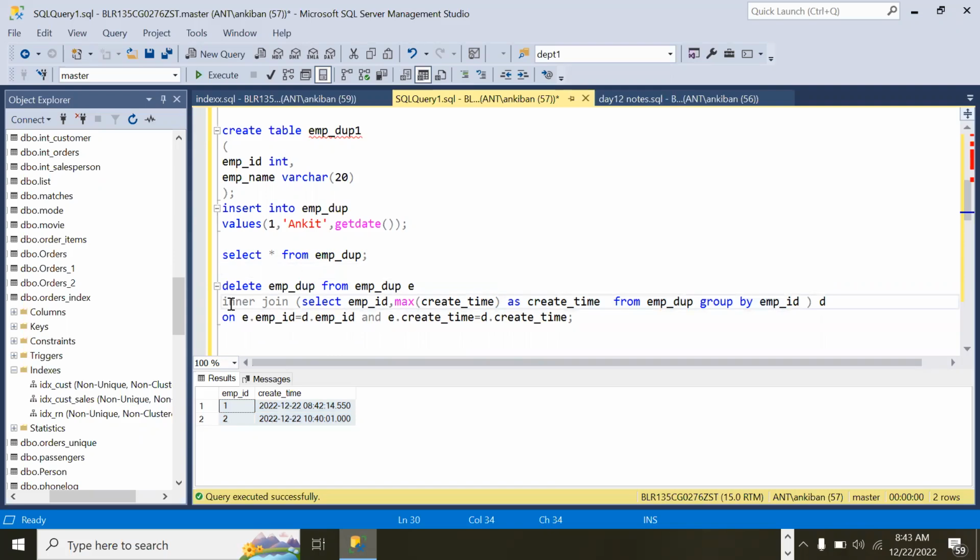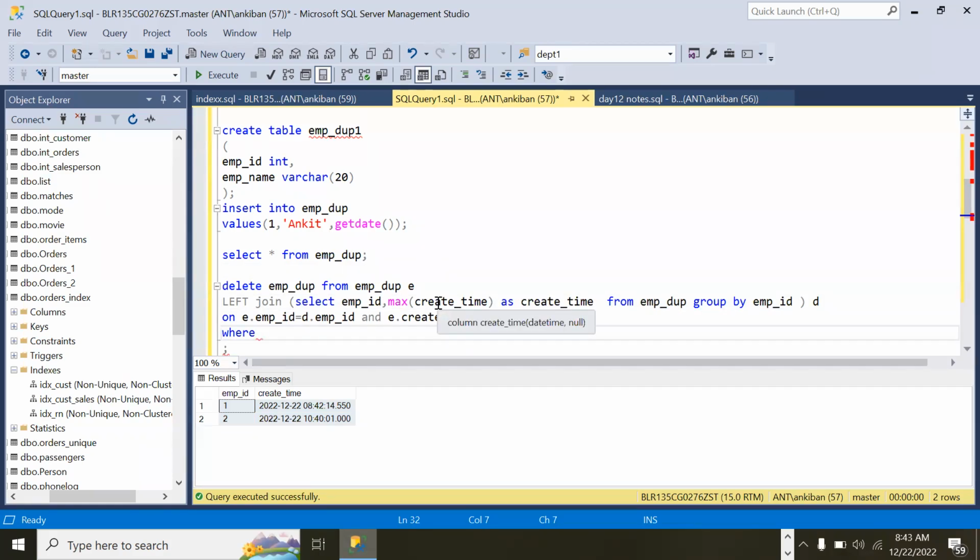Now I will do a left join here, and I will say where. Can someone tell me what condition I should put to delete records which are not present here?